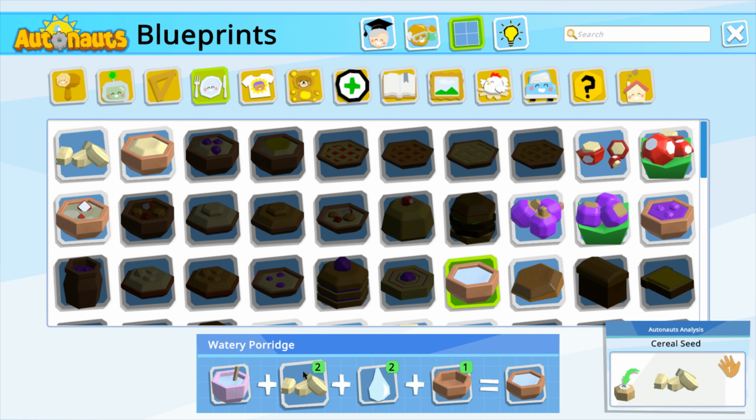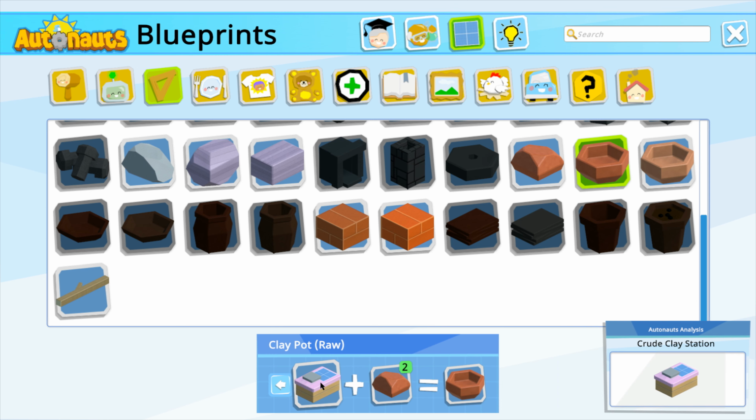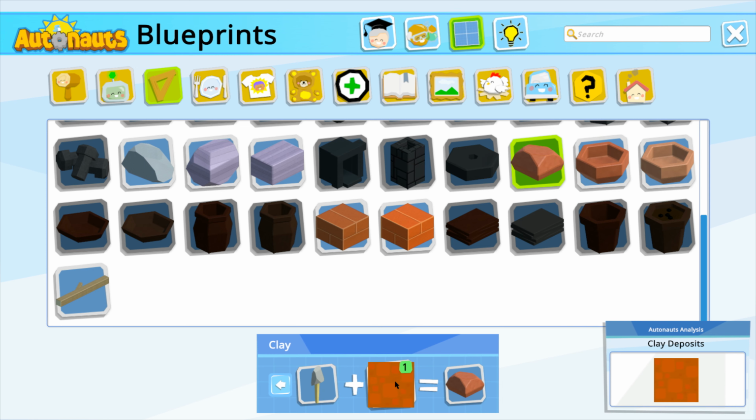Cereal seeds. Cereal crop. Good. Okay. Set up cereal farm, get raw water, put it in clay pot, which I also don't have. Alright. Clay pot raw. Made with clay. At a crude clay stage. This isn't his entire fucking process.